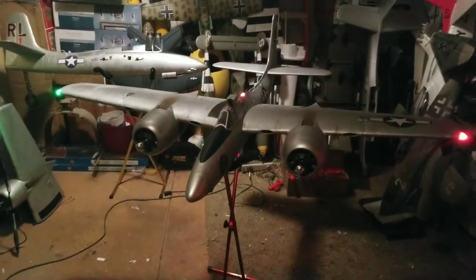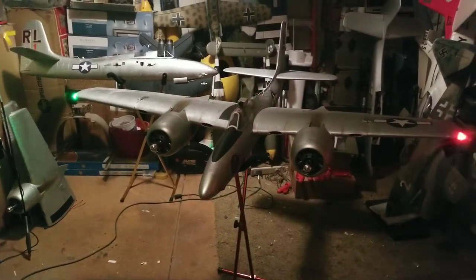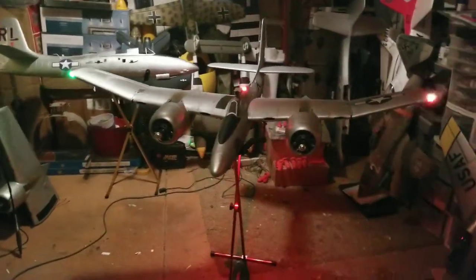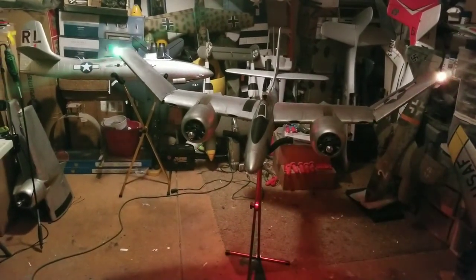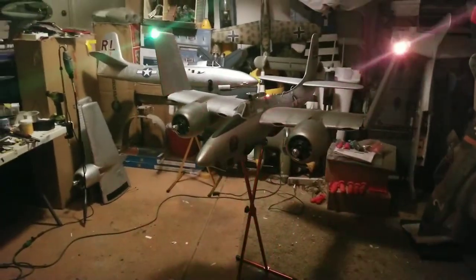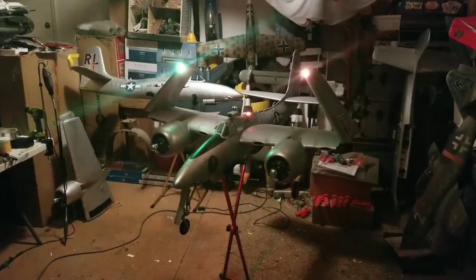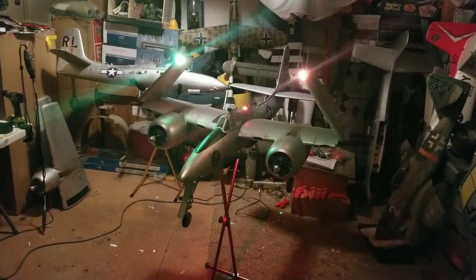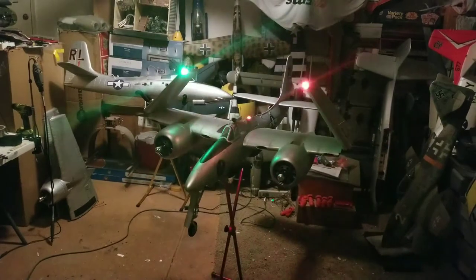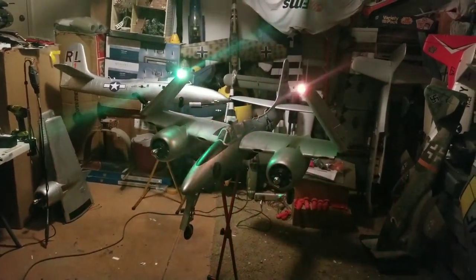I'm still playing around with the wings folding and the gear coming back down, working on gear door sequences and getting the gear doors to open further by putting longer throw arms on the servos. That strobe setup looks really good. Hope you guys enjoy and have fun — keep an eye on what's going to go on at Joe's; it's going to be an interesting one this year and you may actually see me there shortly.